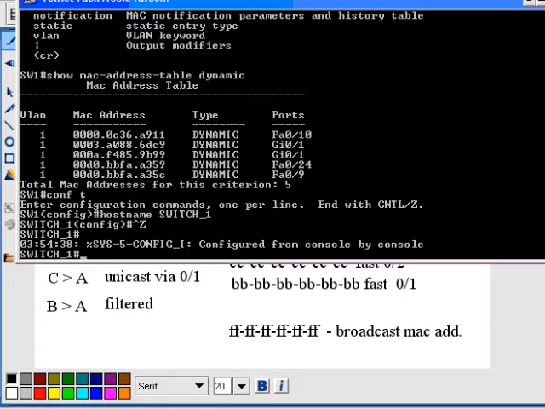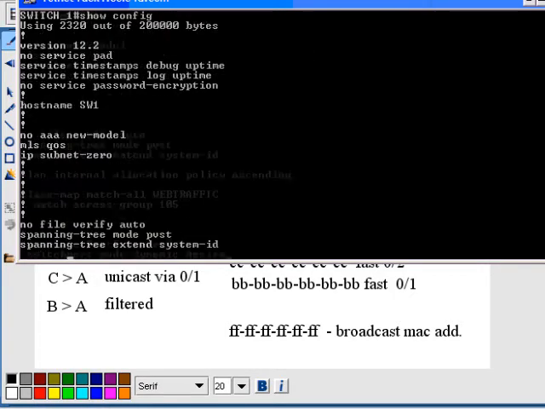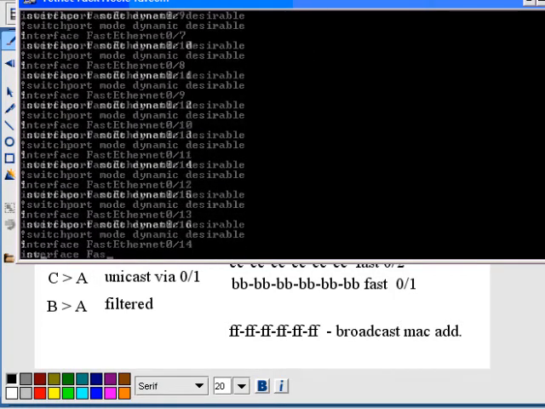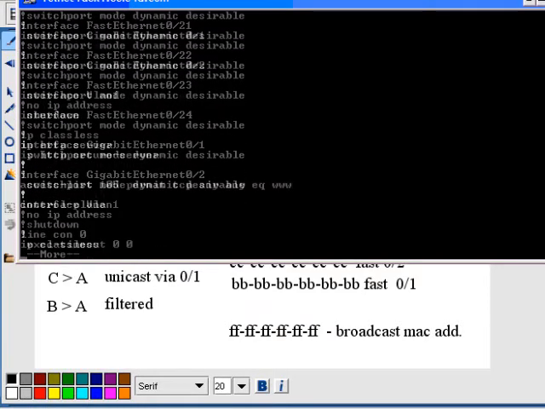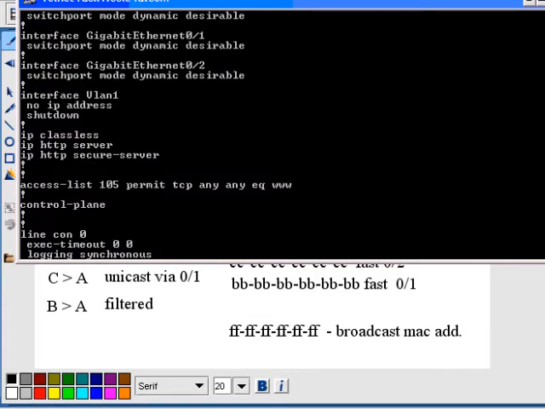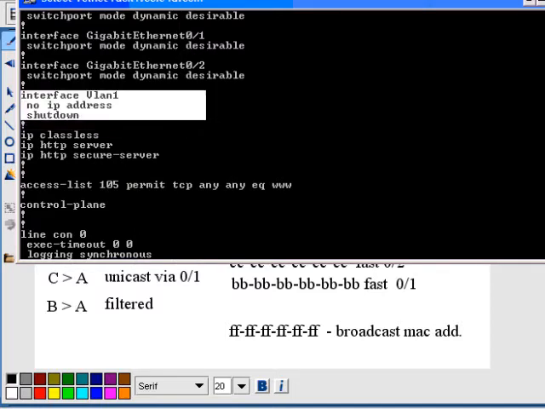Remember with your routers during your NA studies and even during your advanced routing studies that there were 5 simultaneous telnet connections that could happen at one time? Because you had 5 lines, 0, 1, 2, 3, and 4. Well, here you've actually got 16 lines. If you ever want a really good time, have 16 different people telnet into your switch to work on a problem. They're going to be there a while.